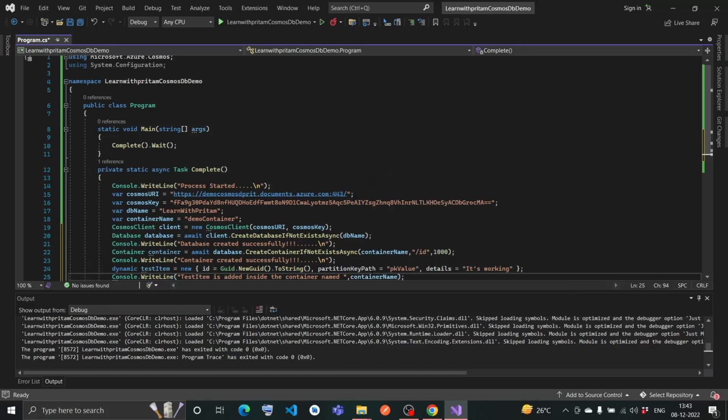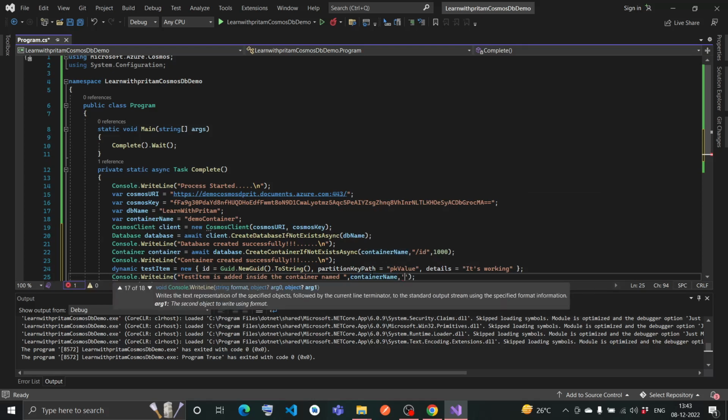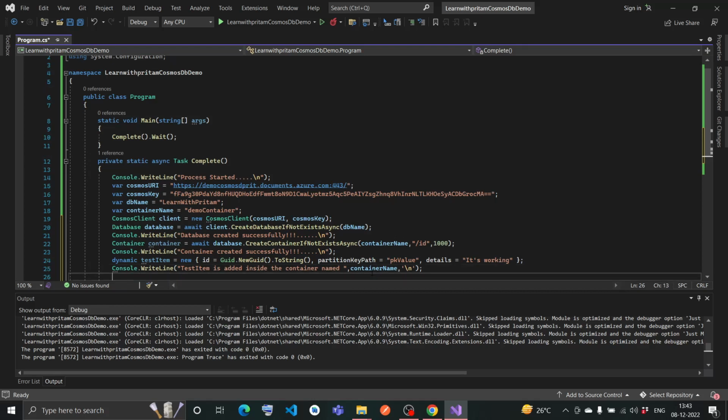Okay, test item is added to this container. Yeah, now it is fine.